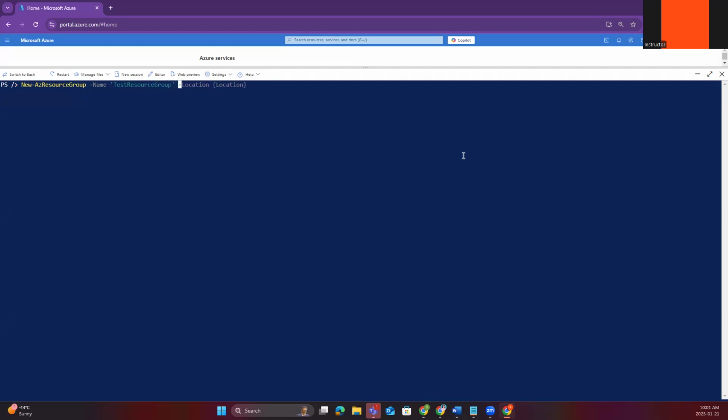And then put in the location. Let me say I wanted to install this in the East US data center. So test resource group is the name of the resource group and East US is the location. It looks like we have successfully created the test resource group in the East US location.